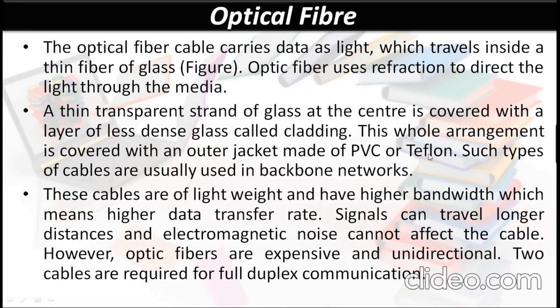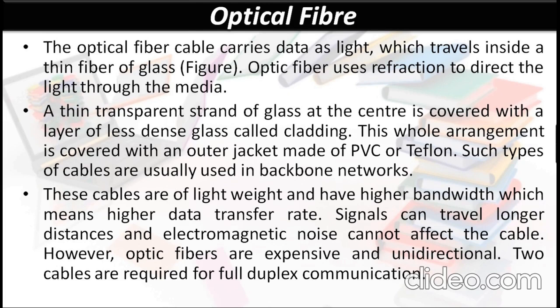Such types of cables, the OFC cables, are used as a backbone for the network. It is an expensive one compared to the previous two. It is very expensive, and also these cables are lightweight and have a higher bandwidth compared to the coaxial and twisted pair cables. And also these optical fibers use reflection to guide the light through the optical fiber.